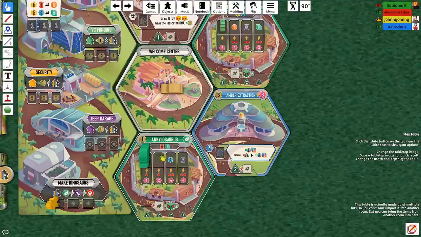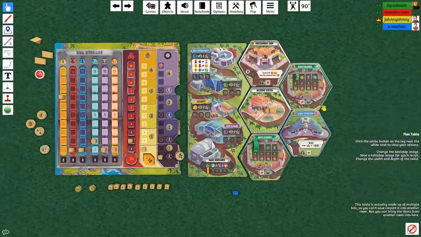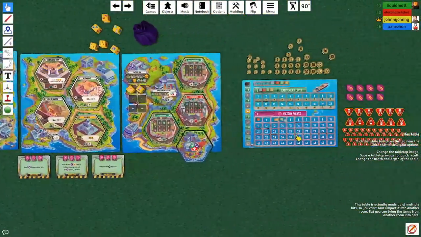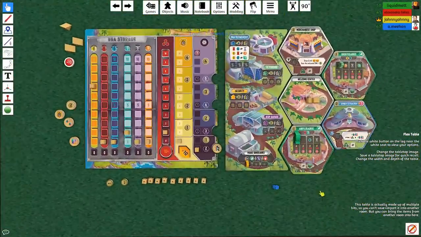It's a good question, and one that I was looking for in the rulebook while we were playing this. It's worth saying to anyone watching, we are playing with a prototype version, so some of the rules misunderstandings may be because we are using a non-final version. 4, 5, 6. I'm on 6 victory points.